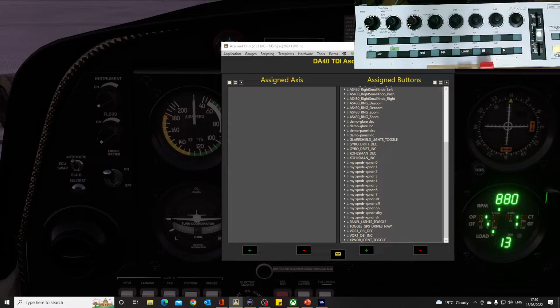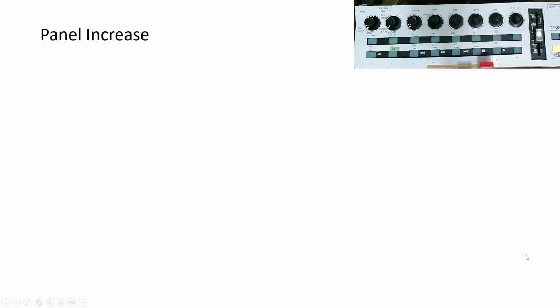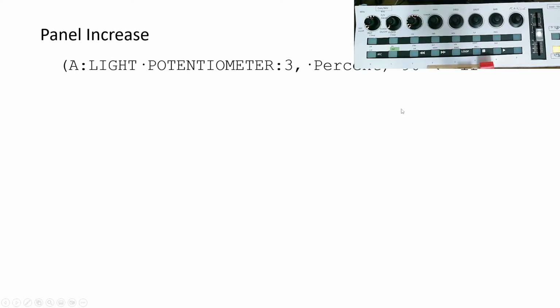So if I look at the first one, the panel increase, the script that we want to write here, well, the first thing we want to do is read the current setting. This one says we're going to look at light potentiometer number 3, and it's an A variable, an aircraft variable.